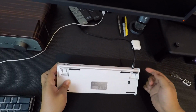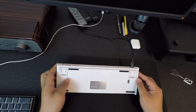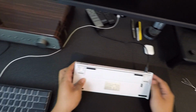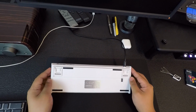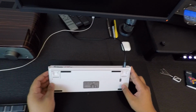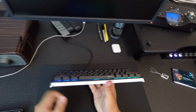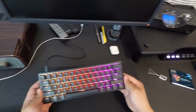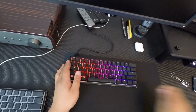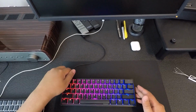So one, two. So that's a lot of height adjustment, which is cool. And I think the design is pretty attractive. It's got these little cutouts. Yeah, it's fine. The white some people may not want. They just want all black, which a lot of people are after.